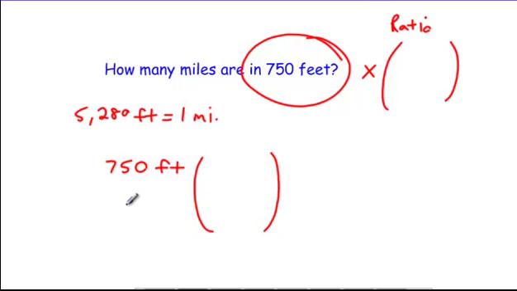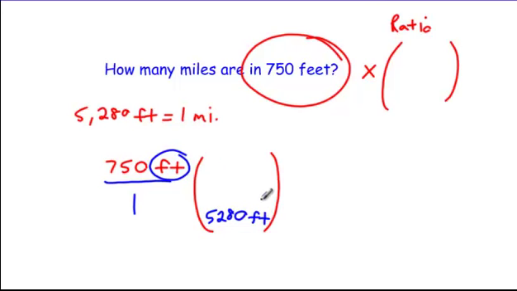The way to decide is to do the opposite of whatever you started with. This will get our original unit to cancel out. We started with 750 feet, which is really a fraction with 750 feet on the top and 1 on the bottom. Since the unit feet is on the top, we should arrange our conversion ratio as a fraction with feet on the bottom. When I multiply by this ratio, I'm not changing the value of what I started with.